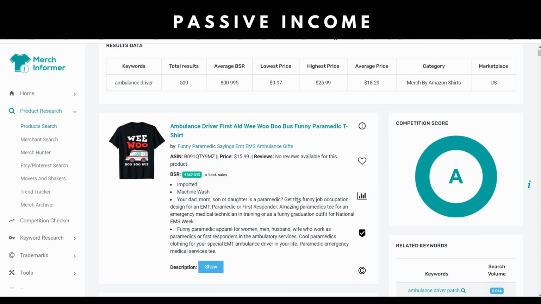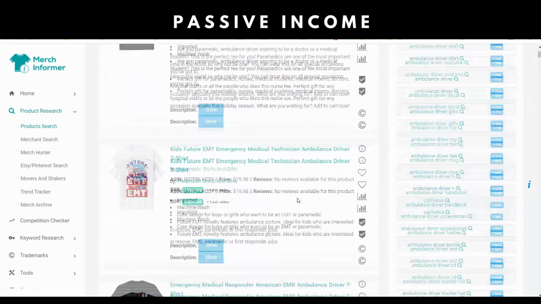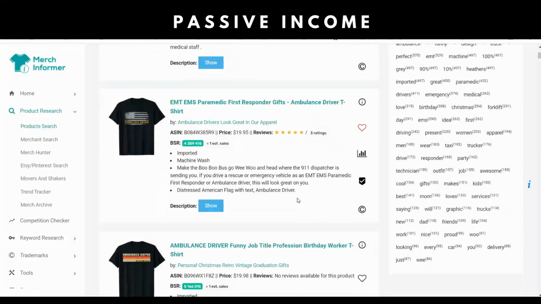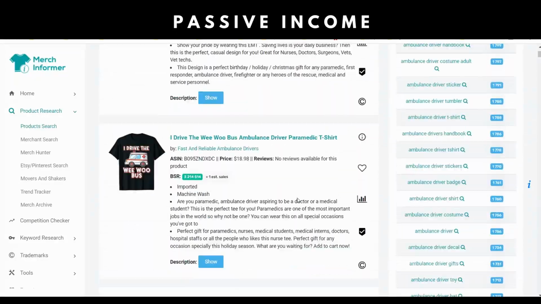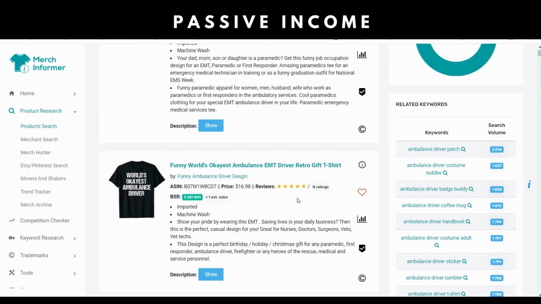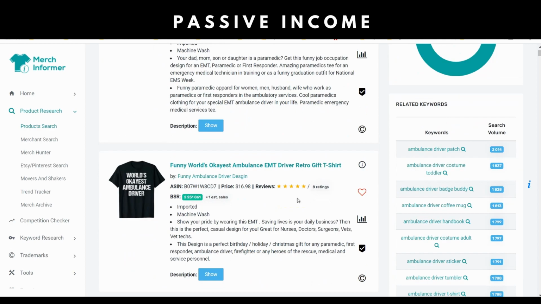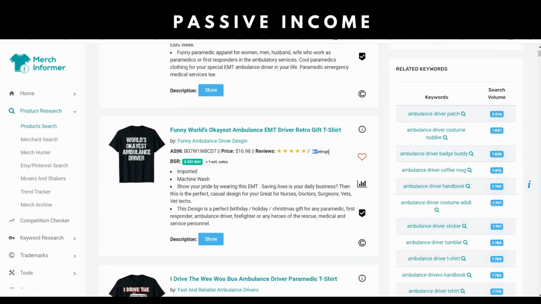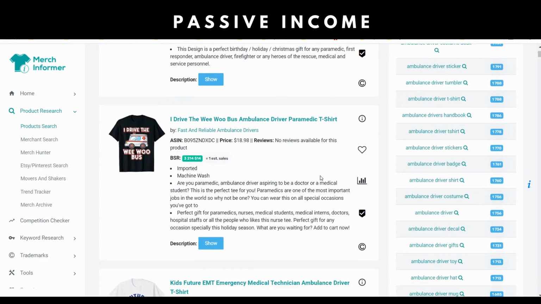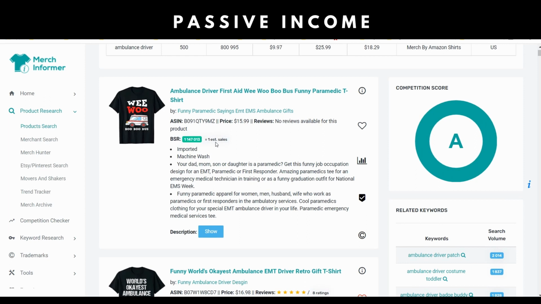If I scroll down, I can see there are several designs which are getting sales, the best designs under this niche. I need to select some of these, fine-tune the design and then upload those in my store. Before selecting, I will look for the sales number by checking their reviews. Usually a higher review number indicates more sales. In here is their bestseller ranking, and this one has established sales, meaning he is getting at least one sale every day on average from this design.